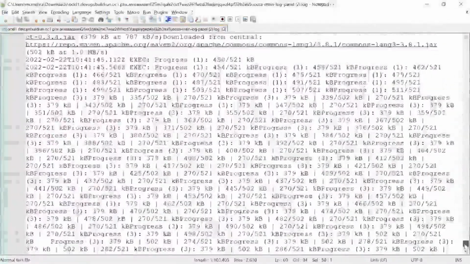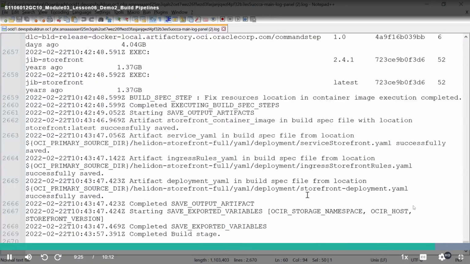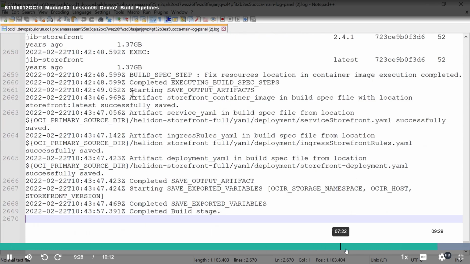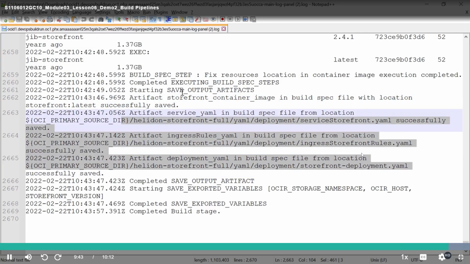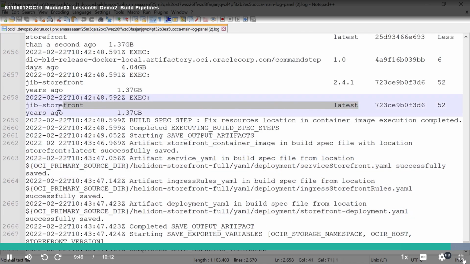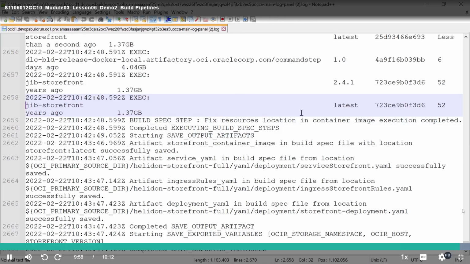Let me quickly take you to the bottom of the log page, where we can see the output artifacts that were generated. Towards the end of the build spec file, we had the output artifact section, where it defined which artifacts will get generated. In our case, it was the Docker image as well as the manifest for Kubernetes. As you can see, the manifest for Kubernetes and the Docker image that was generated are being managed by the output artifact stage. But remember, we are not pushing these artifacts into any container or artifact registry. They are currently being stored by the build stage somewhere, which we will later utilize to push into the respective container or artifact registry.